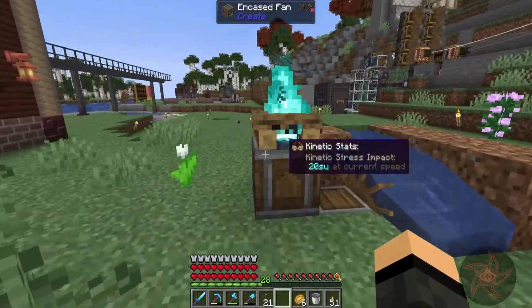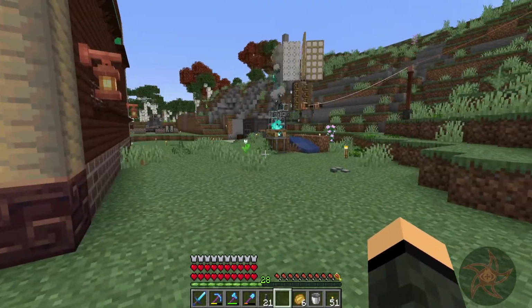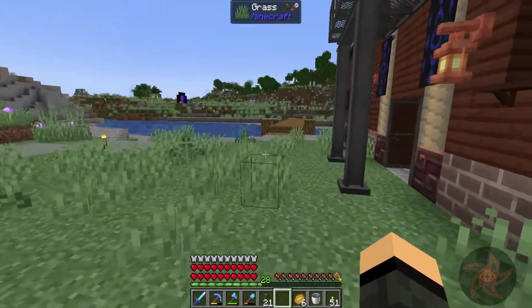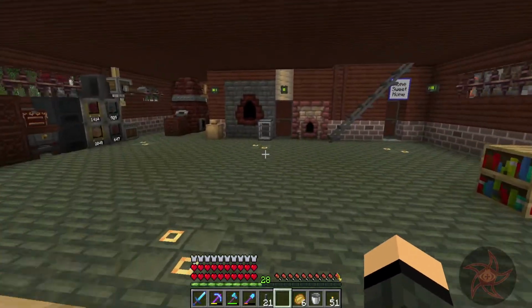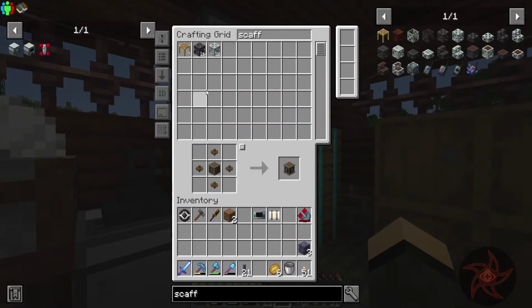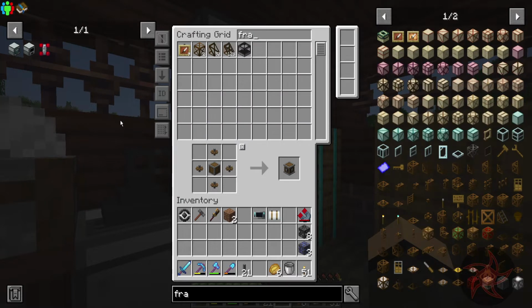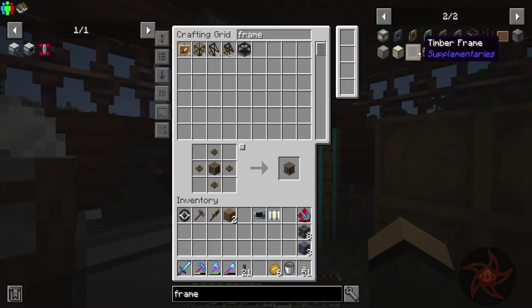You just have to put a campfire on top of it. For some reason, I was thinking the only way to haunt was with soul sand, but yeah, that's not the case. All right. There we go. Machine frame.